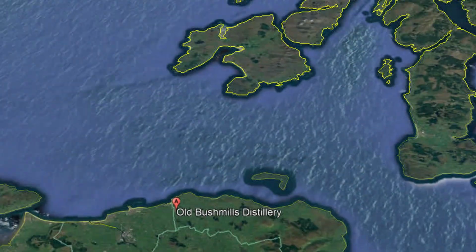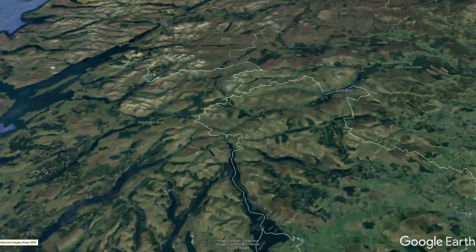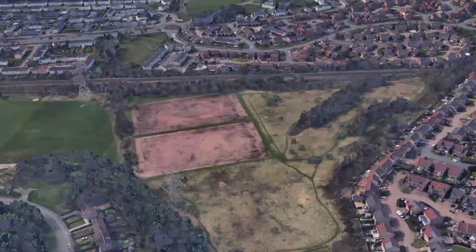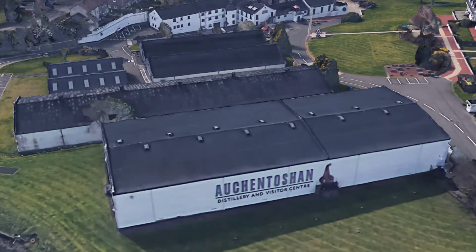And in the mainland, I think this is a good time for us to jump across, going from all these triple distilled, very, very refined flavours using the casks, and we'll go over to Auchentoshan, who for a long time was the only triple distilled Scottish whisky. So the Scottish ones were more like double distillation, and we'll go there. So which one do you want to do for that one?